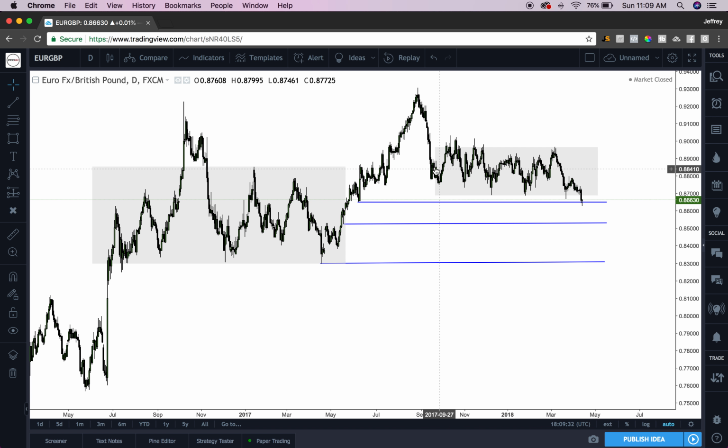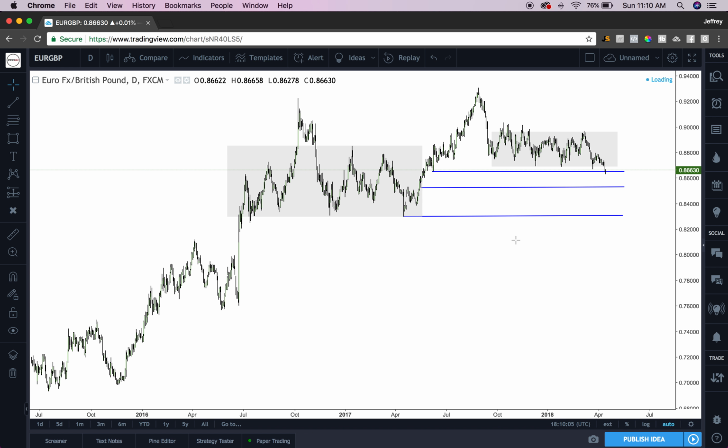As you can see, this consolidation took everybody out that was beneath it. So anybody that bought in this consolidation here is a lot more worried than they were whenever the market was either up here or pushing up on these little small swings, right? So the market's going to put pressure on these people that are long from this consolidation, and we should see a lower move below this consolidation here.